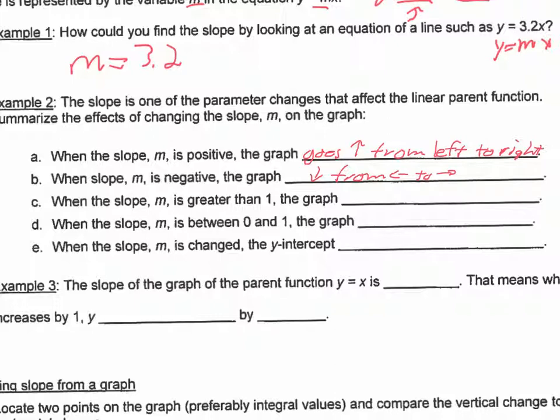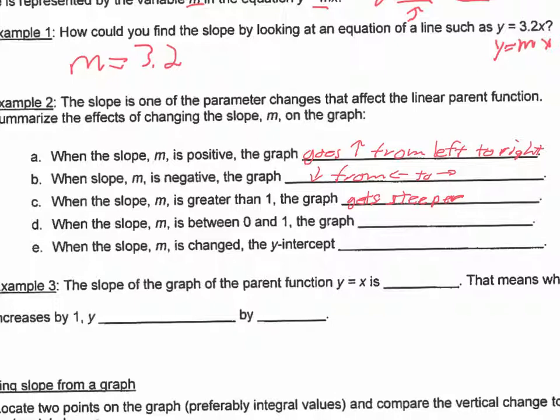Okay, now here's a little bit of new information. When the slope m is greater than 1, that means any number bigger than 1, the graph gets steeper, okay? And we'll talk more about this when I get back, but the graph gets steeper. You guys know what steep means, okay? When something is really steep, you would roll fast down it, right? Or if you were on a bike going down a steep hill, that bike would go really, really fast, and you'd pick up speed with a steeper hill.